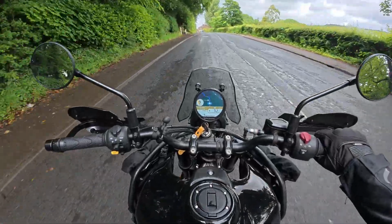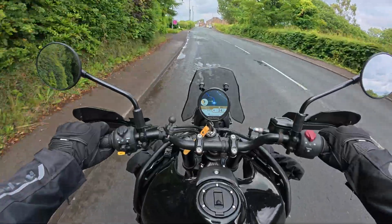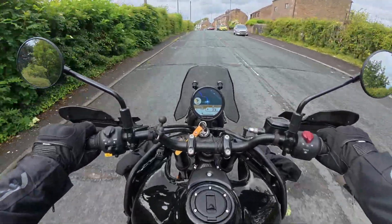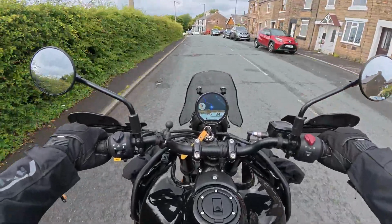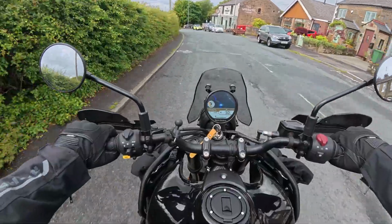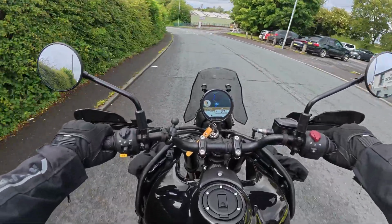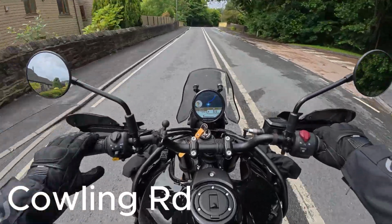This car came round the bend, and I got the distinct feeling she wasn't watching the road, looking at her phone or something. She was veering towards me a little bit. I was getting ready to jump off, I must admit. Saw that car coming towards me, and she just turned back in. It certainly felt like she turned back in. So I'll have to look back at that video and see whether it looked as bad as I think it was. You can be sat stationary on your motorbike and still get wiped out.